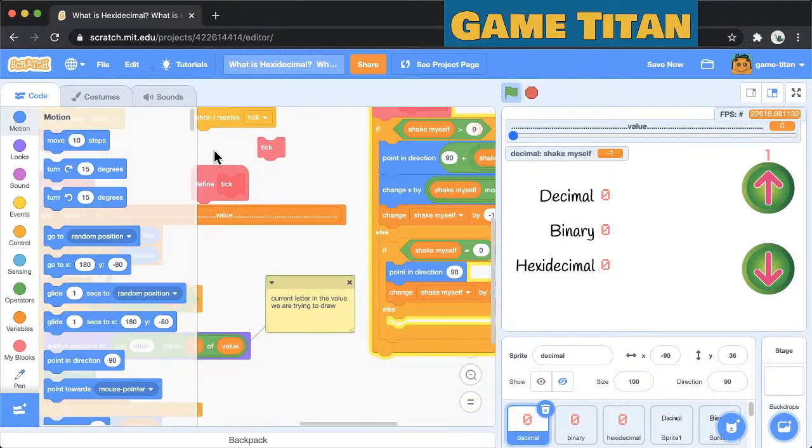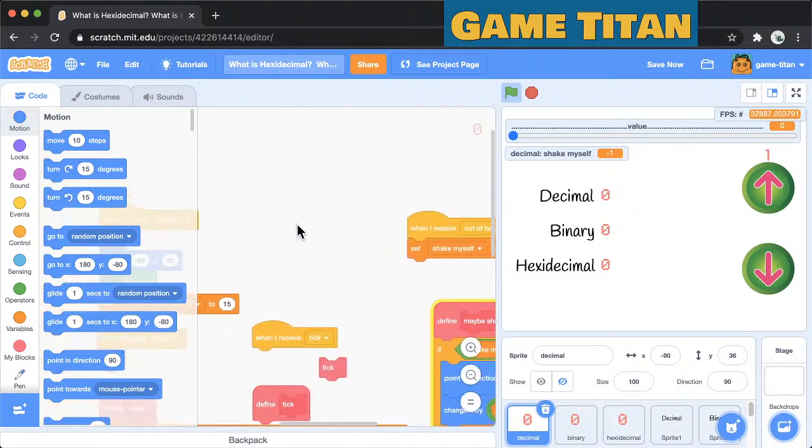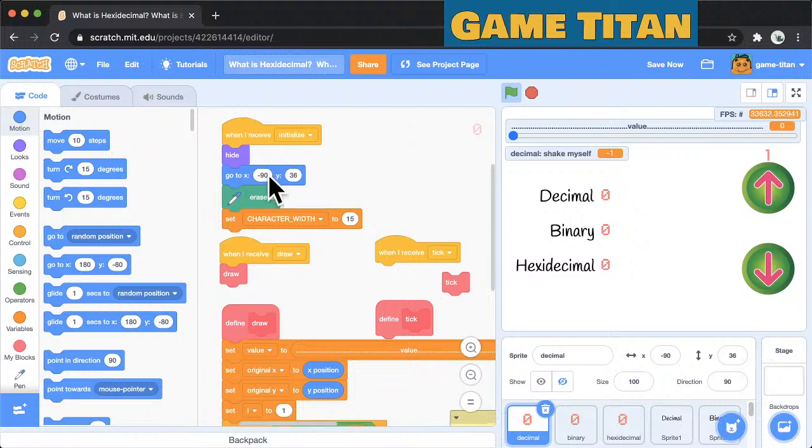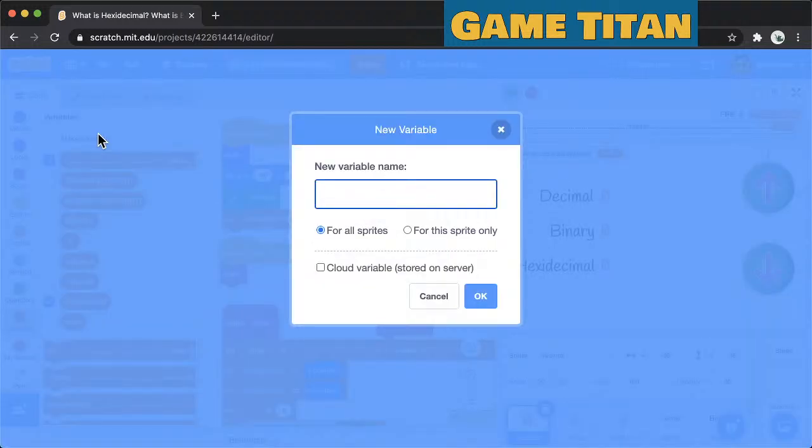So one thing that we could do, what could we do? We could know that this is where it belongs. So we could sort of have an X and a Y position.